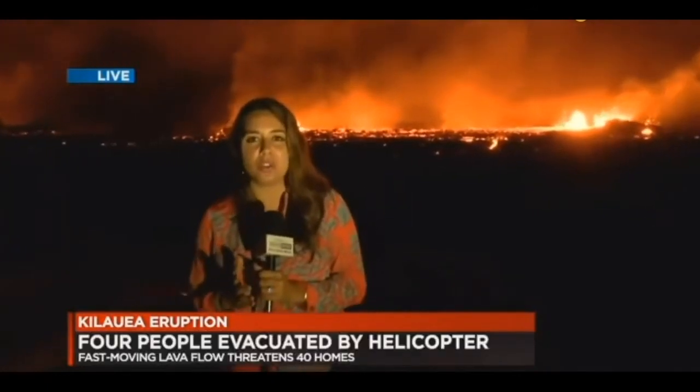What we have seen speed up certainly is how quickly the situation out here on the scene unfolds and changes. We've been out here for several hours now as invited guests of private property owners who have a lot near Puna Geothermal Venture, just outside of Leilani Puna Gardens. And their front yard is this incredible panoramic view of four of the most active of the 22 fissures that have broken out here along the Lower East Rift Zone.